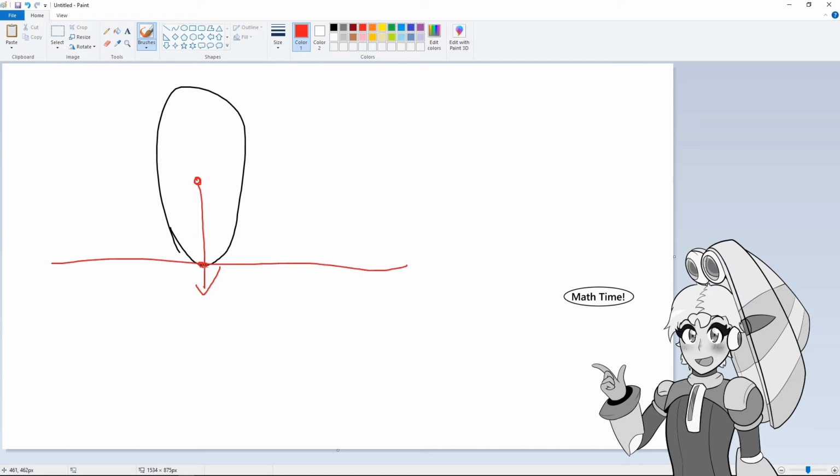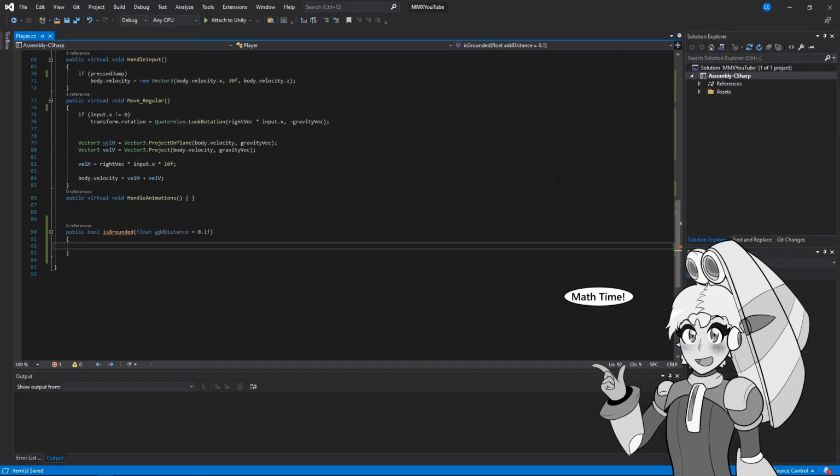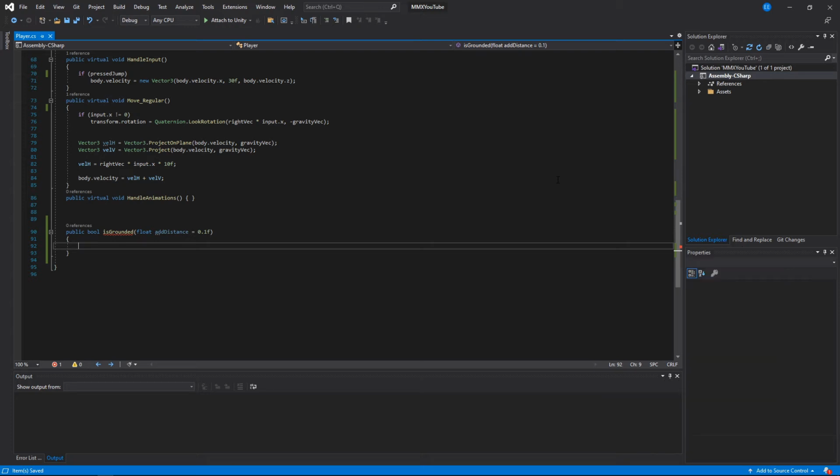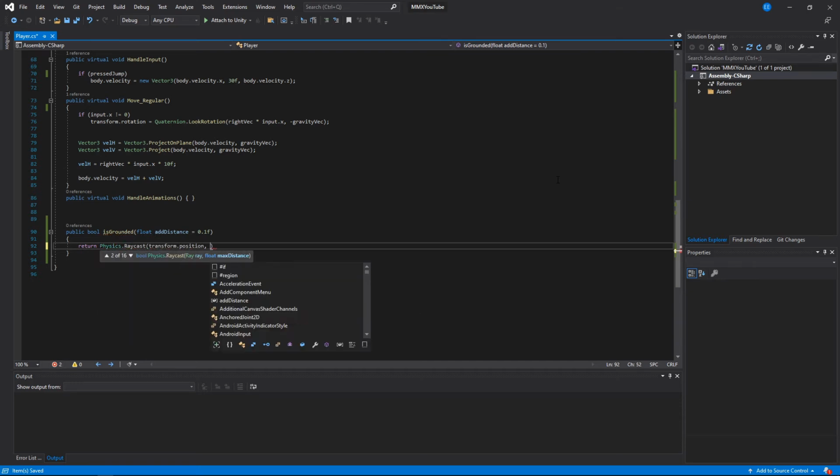So if there is an object, it's gonna give you that spot. We're also gonna change that slightly in the future, but for now we're just going to do Raycast. Return Physics.Raycast, transform position, my gravity back, yeah.